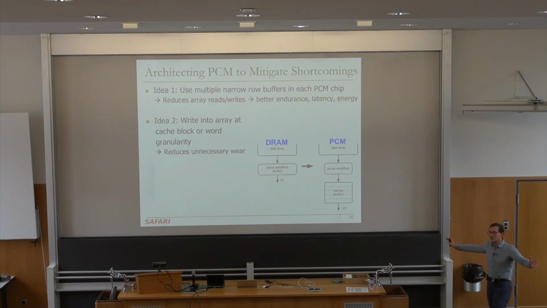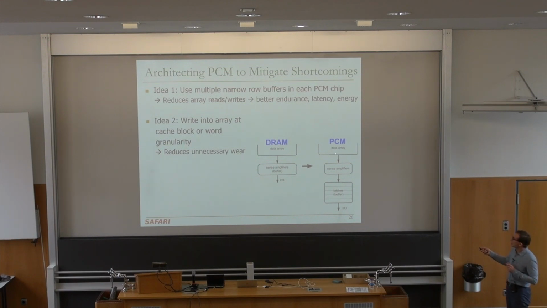And it has to be large because whenever you activate an entire row, you destroy the entire row. So you need to sense the entire row, and you have to have a single row-wide row buffer or sense amplifiers. That's not necessarily true in PCM because phase change memory, whenever you activate a row, you read the data, but it's not a destructive read. The data stays there, which means that these sense amplifiers don't need to sense everything in the row, right? They just need to sense whatever you're trying to read. Make sense? So you can make this really small. It doesn't need to be row-wide. There's no reason. In DRAM, the technology dictates that it has to be row-wide if you're doing a row-wide activate.